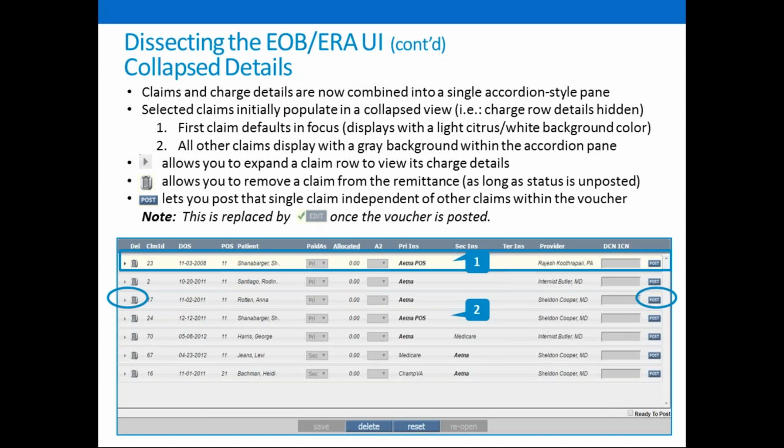And then, as I mentioned, off to the far right, you do have the new post button that we're going to look at in our single claim workflow. And you do still have the trash can over on the left if you need to delete a claim. Maybe you selected a claim in error that's really not part of this remittance. As long as you haven't posted it yet, you can remove it. So the claim selection aspect itself is unchanged as far as the mechanics of it. It's the way it populates in the screen that is different, the visualization of it.